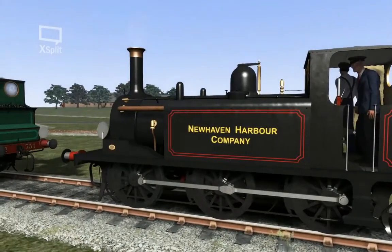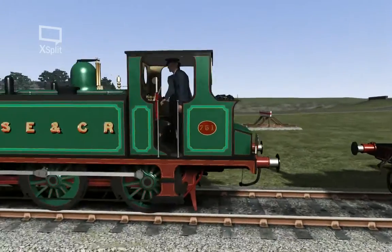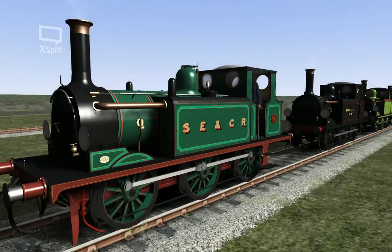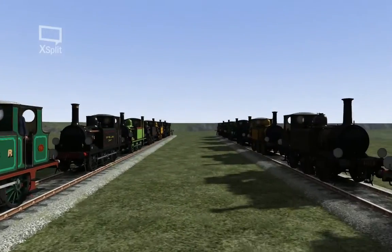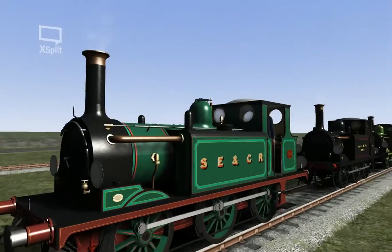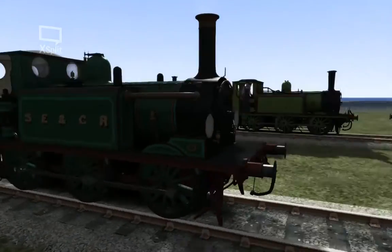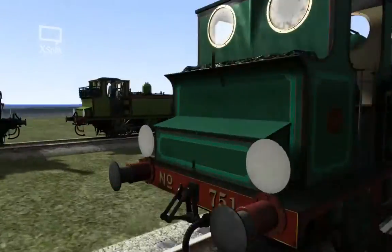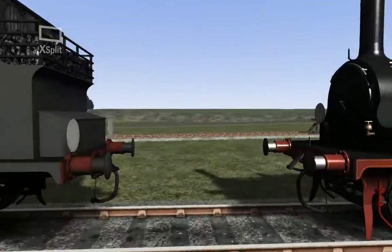I didn't even know this company existed, but apparently it must have been a dock shunter for a little short time. Next, we have the SE and CR livery. I'll go through all these names maybe another time. But it looks antique, which I actually like. I'm into cars too, so it does look unique. I do like it. It's not a bad livery.